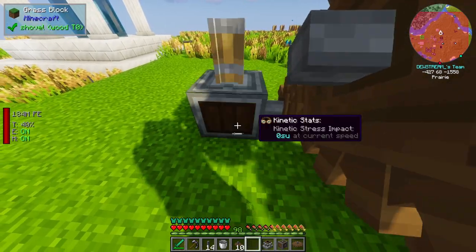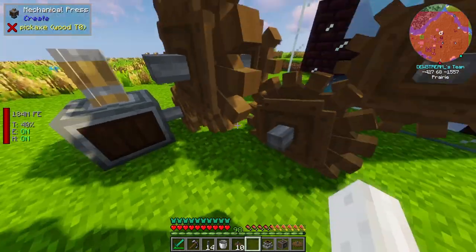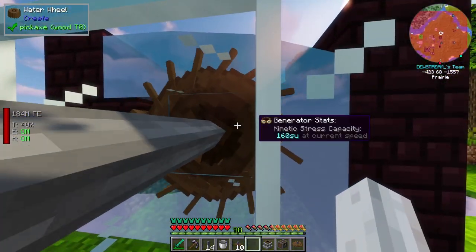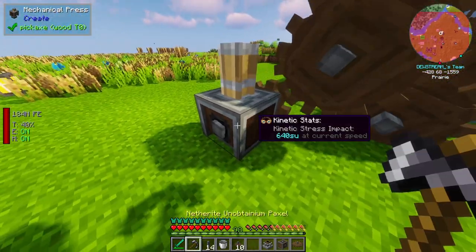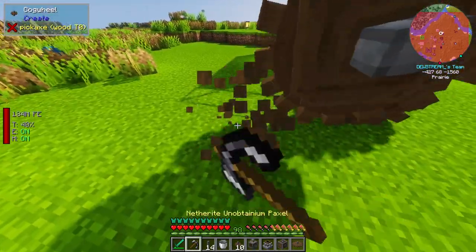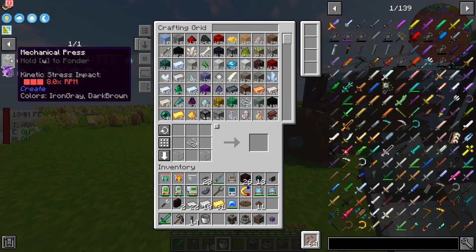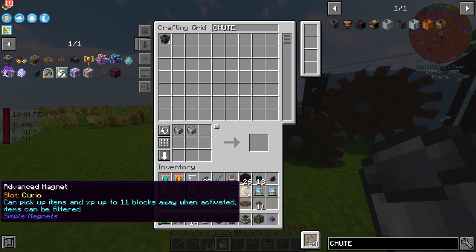Maybe down here. What is this going to be going at now? Let's place the mechanical press. 640 stress units. Okay. So, is that everything? Yeah, okay, that makes sense. It did double. Beautiful. So this guy's going at max speed. Yeah, interesting. Ah, yes, I was going to make the chute. I just hadn't bookmarked it. Here we go. And we get four of them. I'm going to hold one on me.